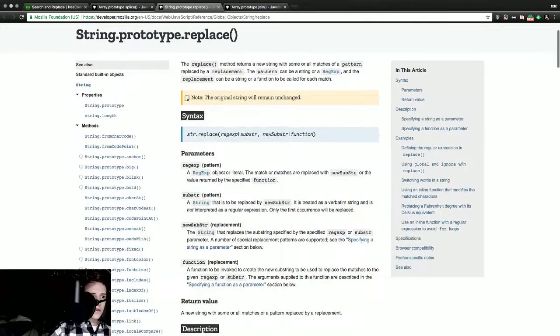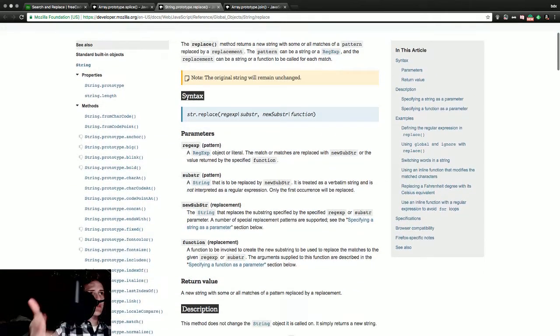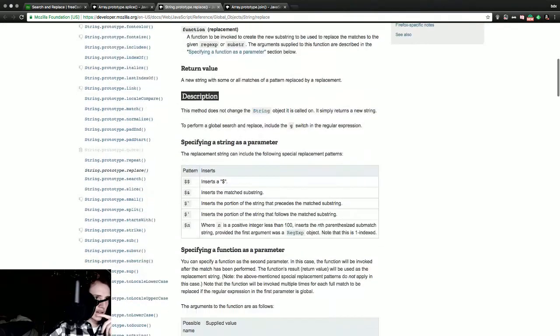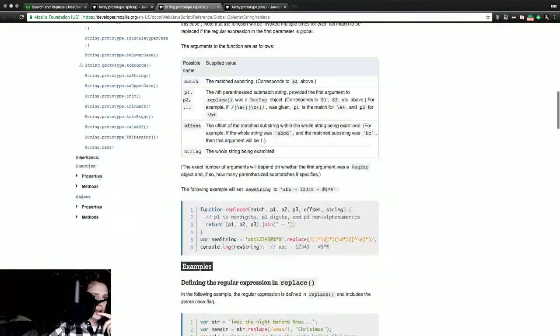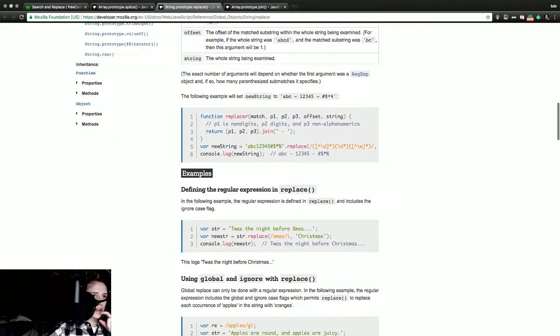Now replace, though. Maybe we have the option of using splice or replace. The replace method returns a new string with some or all matches of a pattern replaced by a replacement. So maybe replace will carry on the capitalized letter followed by the lowercase ones, or we have to tell it to do that. I guess we need to tell it to do that. Regular expressions. I suck at regular expressions.